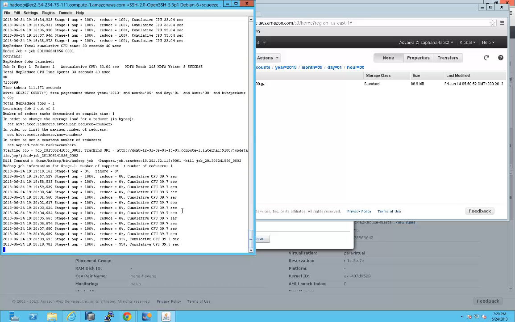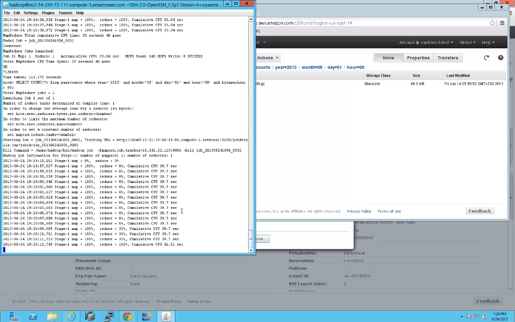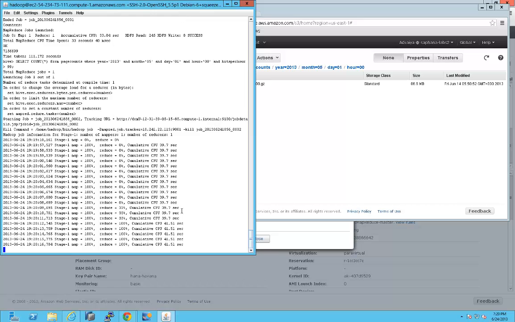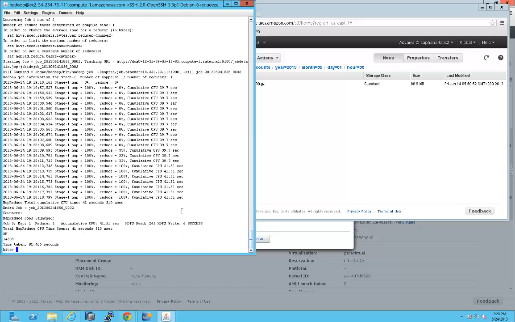Okay, so we're starting on our reduction. Again, this is taking all the little sums of data that the mapper took and then doing the count on the values. And here you see we've got it down to 14,509 values that had page counts for that hour that were greater than 99 hits.